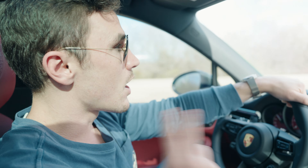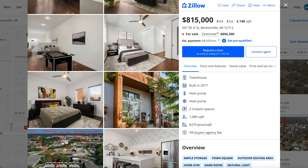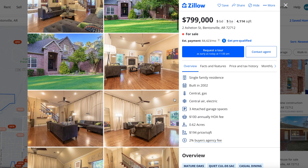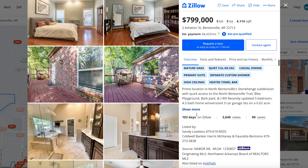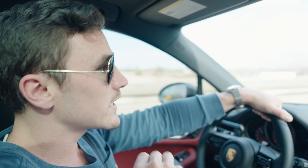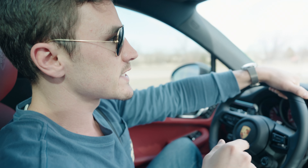Home number one is five bedrooms, two baths. Home number two is actually a townhome — identical to the one we stayed at in a previous video — it's actually the next door neighbor to that one. Three bedrooms, three baths. Home number three is the biggest on the list at over 4,000 square feet, not in downtown Bentonville, but it has two living areas so you can have one entertaining area in the basement, five bedrooms, five baths — and it's actually one of the cheaper homes. We're going to look at all three today and possibly put in two offers.